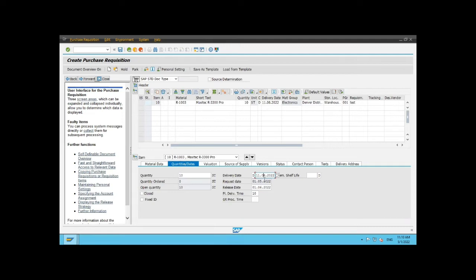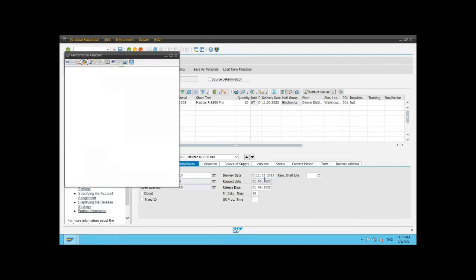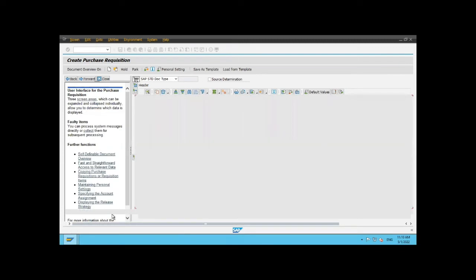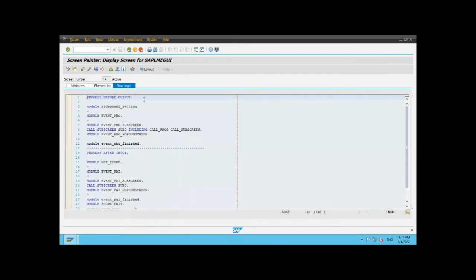So let us do one thing. Let us click on F1 for delivery date, click on technical help, and go to the screen. If you see, the program is pointing to SAPLME, which is the global function group for both purchase requisition as well as purchase order.